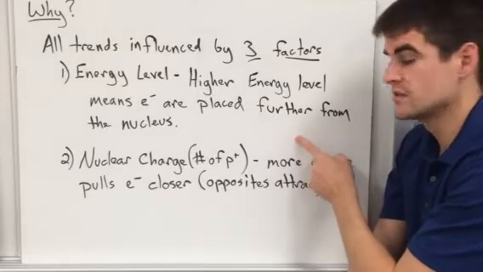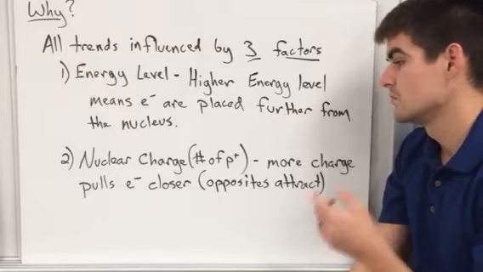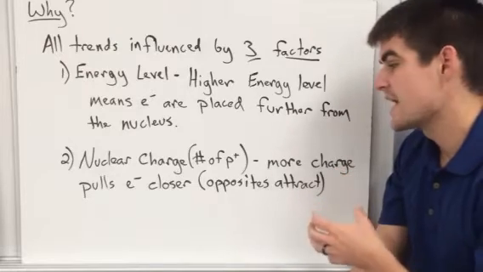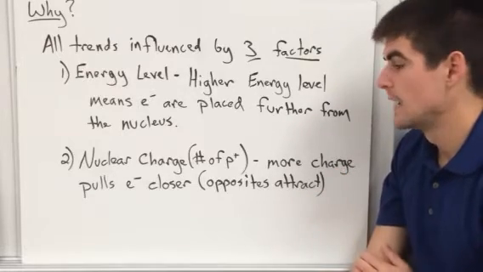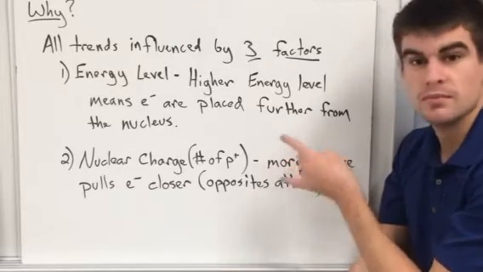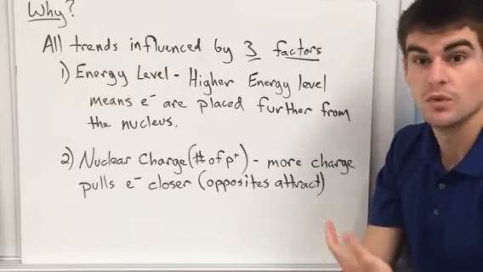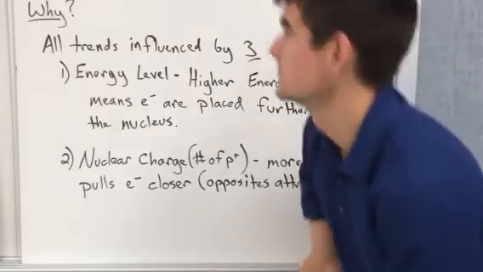Nuclear charge, then, think of that, it's just the number of protons in the nucleus. The more protons you have there, the more pull you're going to have. And then, so some of these, a couple of them come into effect. And it's a tug of war, who wins type.